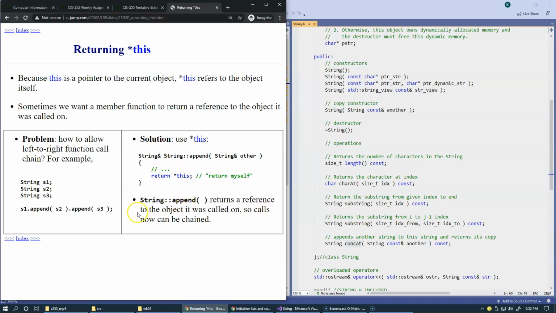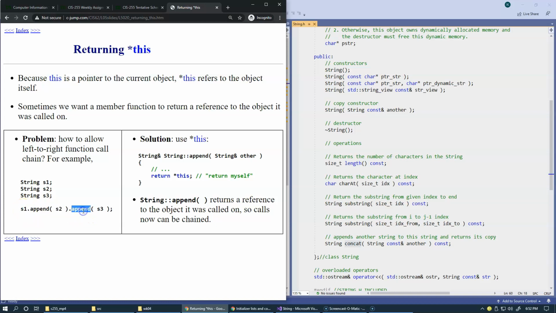So what happens is that the reference to string 1 will be returned by this append function call. And then it becomes string 1 again after completion of this portion of the longer expression in the statement. And so it will then call append again on S1, because append, after returning, returns a reference to string S1 for which it was invoked.